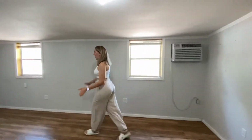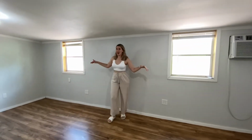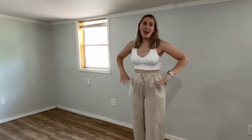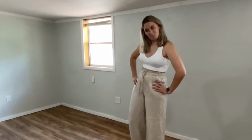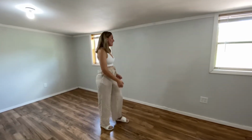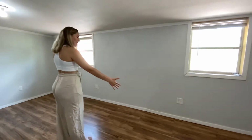And then right here, I'm going to have my big white couch. If you guys have been following me for a while, you know that I bought a couch a long time ago, like 2 years ago, because I got so excited whenever we built this for my sister and her family. I knew that it was going to be mine within a year or two, and I got too excited and I bought a couch. So it's just been sitting in my dad's office, and I'm so excited because I'm going to be doing an unboxing of it, and it's going to go right here, so pretty.